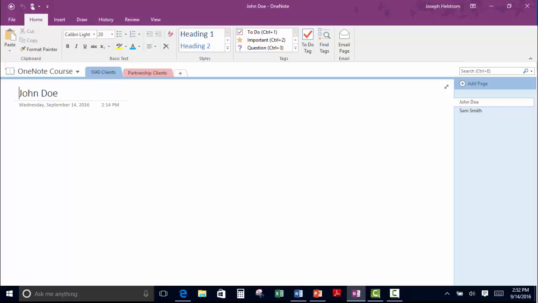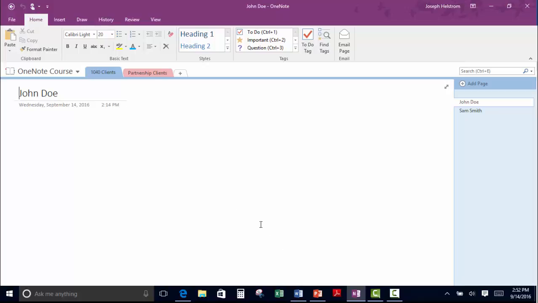Now in OneNote, when you take notes, you can type the notes, you can handwrite the notes. Now you can handwrite them using a mouse, or if you've got a touch screen, it's much easier to handwrite them. Or if you've got a stylus on a touch screen, that makes it even easier. You've got options such as bullet points, numbered lists. You've got tags such as to do, critical, an idea, important that you can use. And if you do take your notes by hand, there's also a handy ink to text option that converts your handwriting to typed text. We're going to go over all this, but first let's just start with basic typed notes.